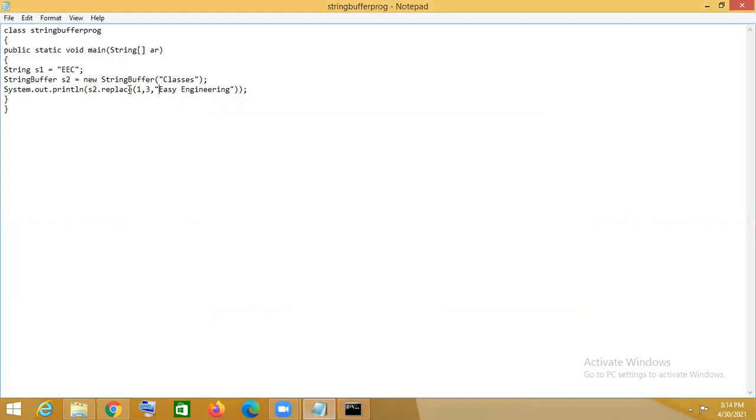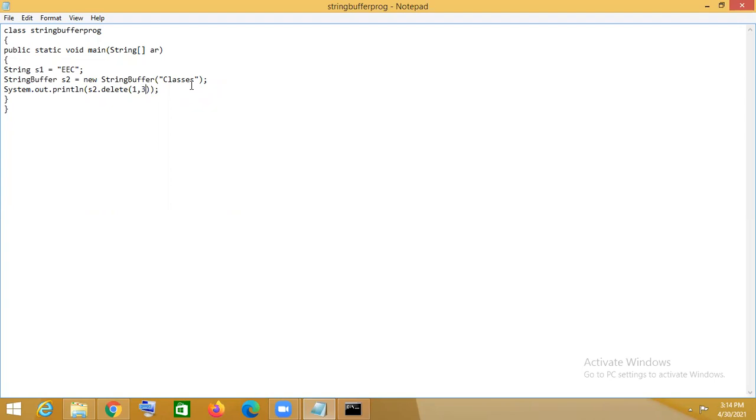Okay, the next method is delete. If you remember, the delete method contains the starting index and end index, and the values from the starting index to the end index will be deleted.